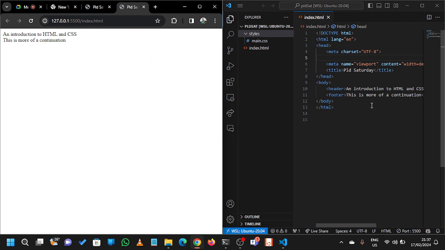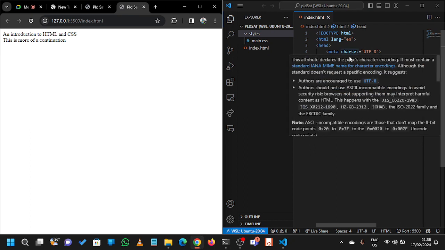Help you with linking the CSS file to the HTML file. That's what we want to do, because we want to style our footer so that it will be at the bottom part here. But we can't do that without linking the CSS with our HTML file. So how can we do that?